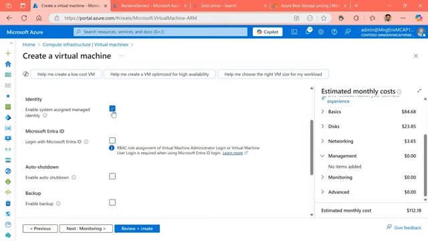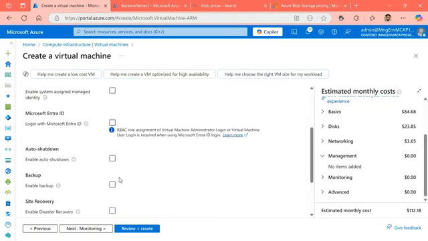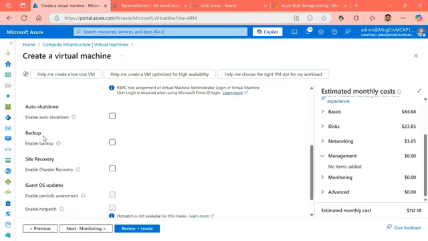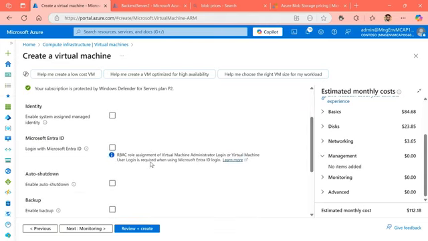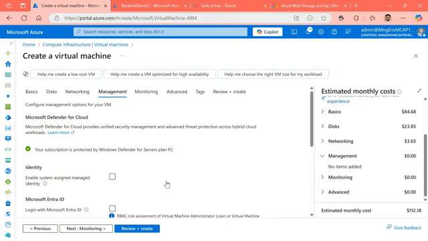There are a couple of other features that we have in this part of the session, talking about auto shutdown, backup, site recovery, but we'll leave them out for today's conversation. Again, you might want to explore that. However, we don't have an auto start at the moment. You can create a script for it, or simply go into the portal and click the start button.